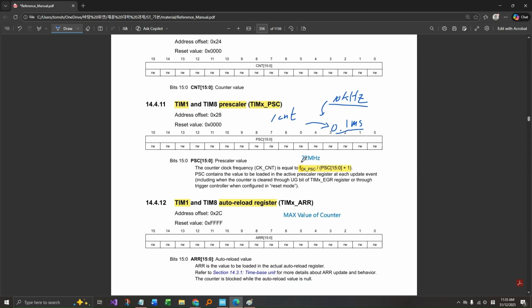Since our timer 1 frequency is now 72 megahertz, we need to set the prescaler value like this. Because of the +1 over here, we need to subtract 1 in this case. So we're going to set the prescaler with this value.